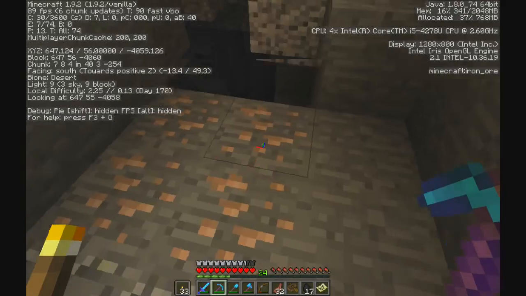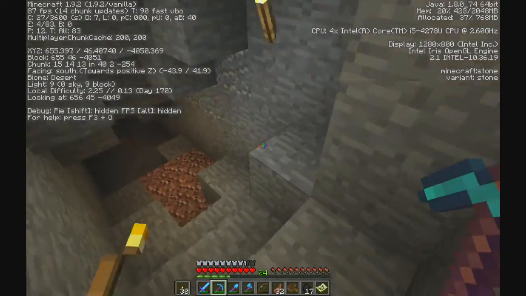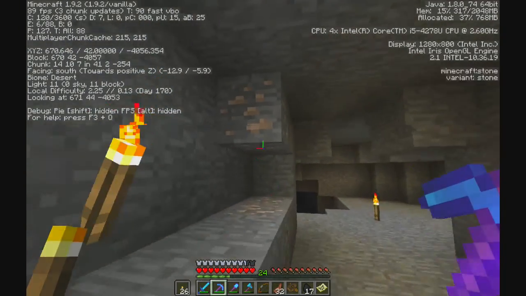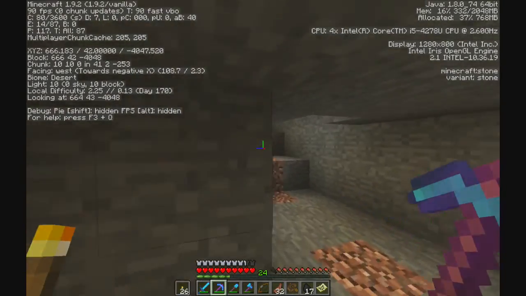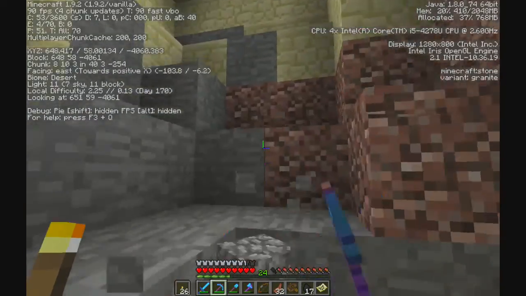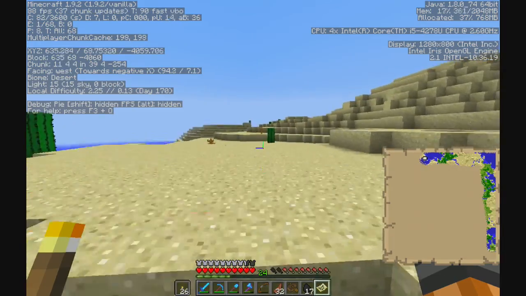Cave. Kind of. Got some iron. How far down do you go? I don't really want to just hang out in here and fight, so I'm gonna leave. Later. Just not supposed to be in this one. Okay. Off we go.